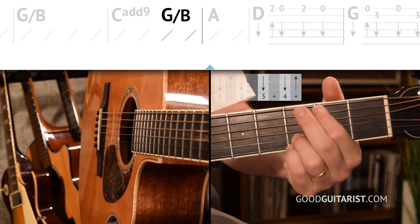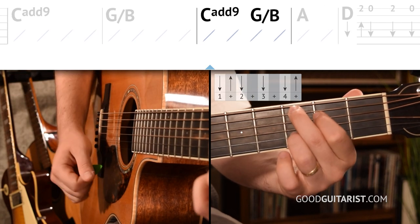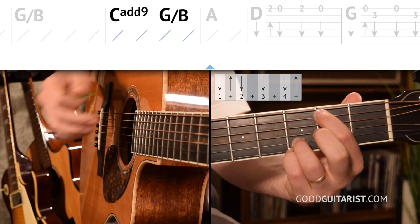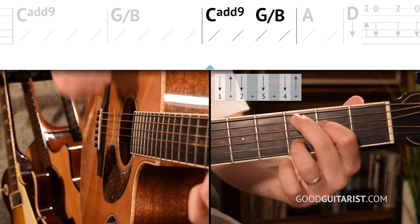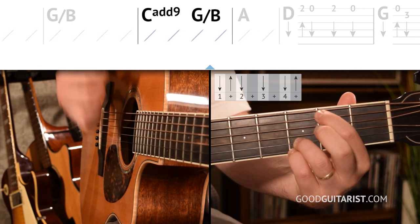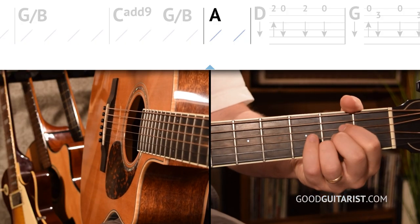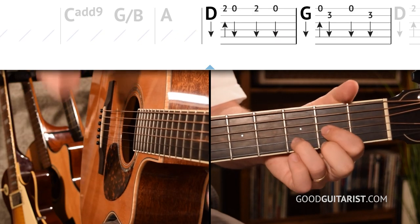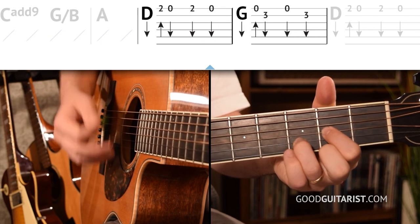So you might want to practice just that part, going down, up, down, down, down, up. One, two, again, four. Down, up, down, down, down, up. And then for the A chord, we're just doing two downstrokes. One, two. And then we go back into our riff.